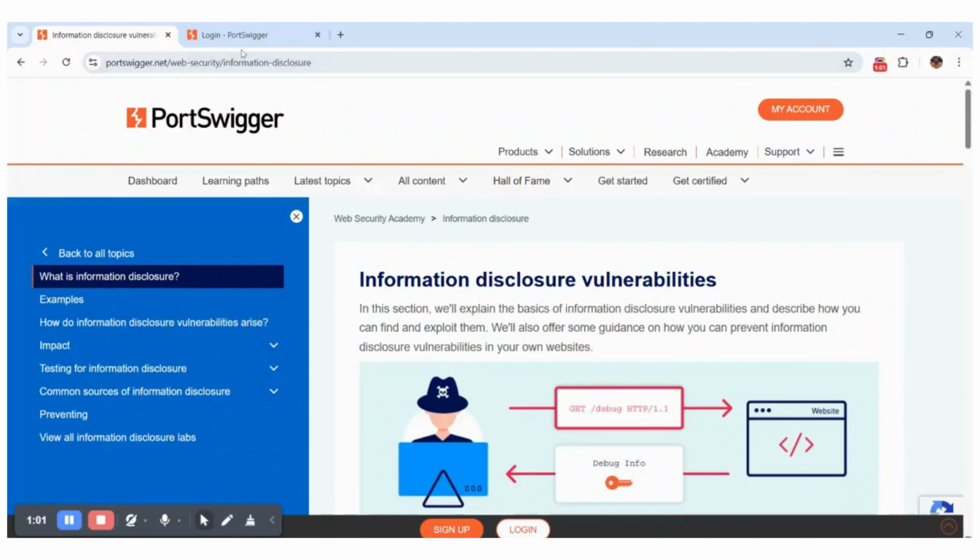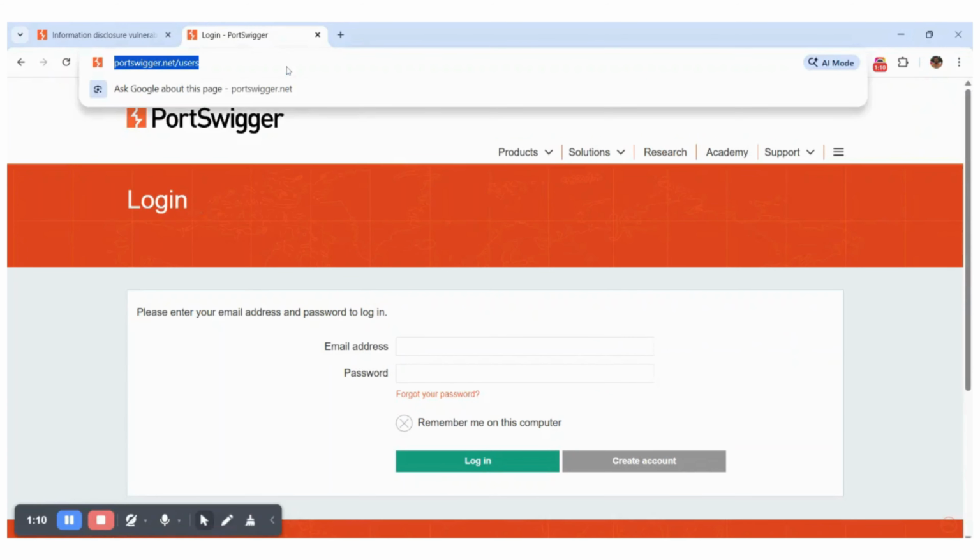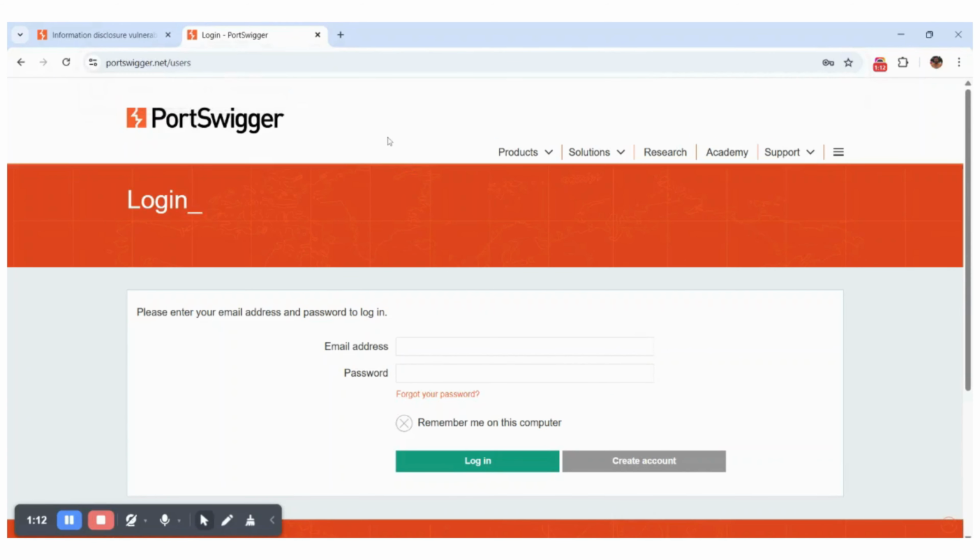But sticking to the content now, what we need to do is just create an account on this website. So we need to navigate to this link, and this link is also mentioned in the description of the video. I'm not going to show you the registration process because it is quite similar to registration on any other public website. You just need a valid email ID. You will get all of the details in your email. You just need to register here.